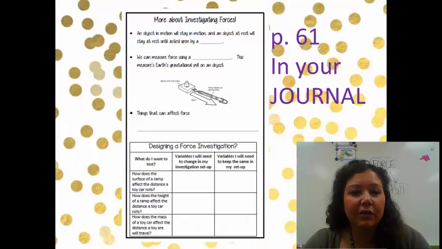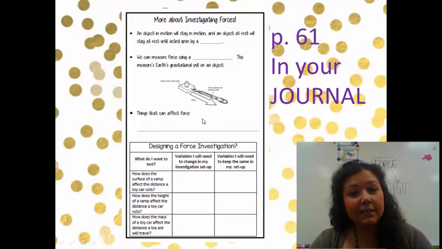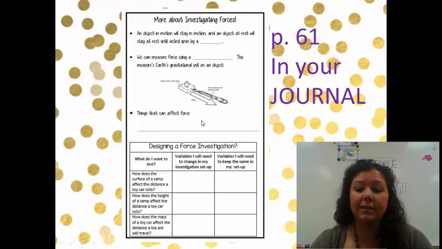Okay, so this is the handout that I gave you in class today. You do need to be on page 61 in your journal. You will fill this top part out as you look at the PowerPoint, and then we will do this part together. But all the information you need for these blanks is in the PowerPoint.